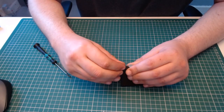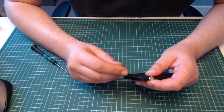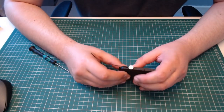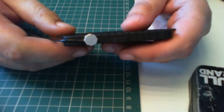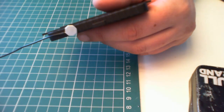Now, I've been watching other people's videos of this, and a lot of people have said that this doesn't do anything. It doesn't go anywhere, it doesn't attach to anything, which is a bit of a shame. But that's now in place like so. I'll show you in the close-up camera. Here we have the finished part. And that's all we have to do for this issue.